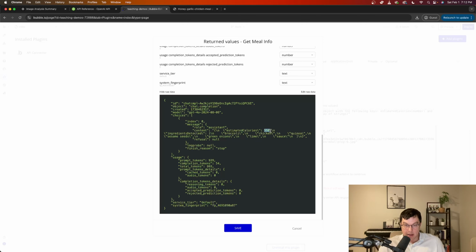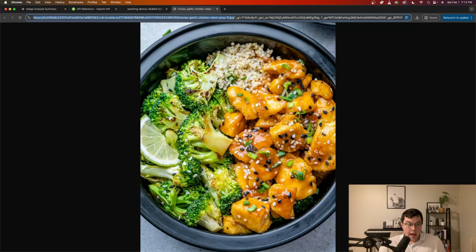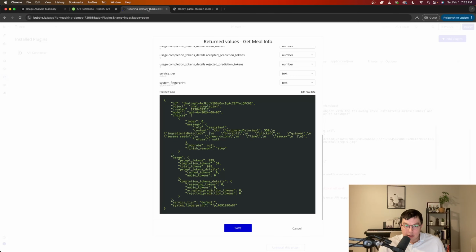It gave us that back as a number, 550. And it gave us this other key called ingredients detected, which is an array of strings there. And it looks like it got it pretty accurate. Broccoli, let's see what it guessed. It guessed chicken. I think, yeah, well, it is chicken, honey garlic chicken. Okay, nice job, ChatGPT.